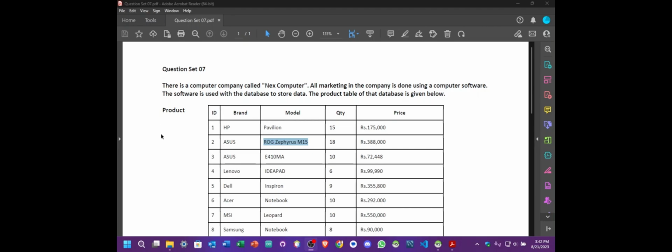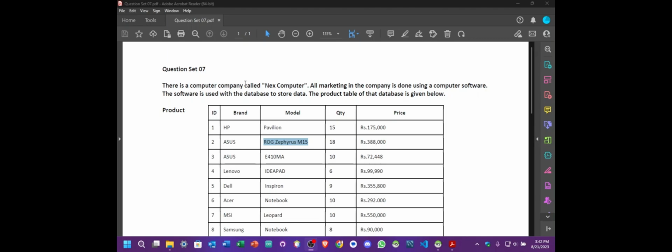So today we are going to discuss delete queries. In this question we are going to perform a delete query. So let's see what the question is.